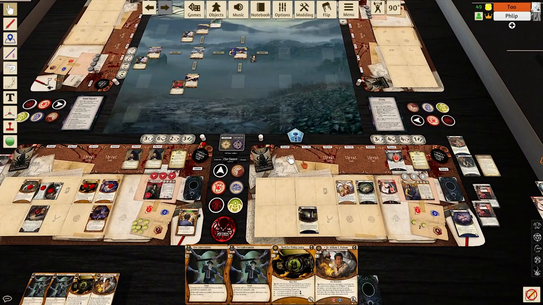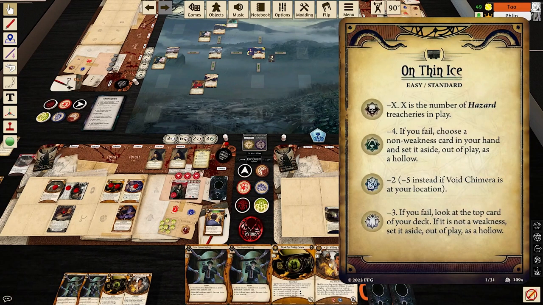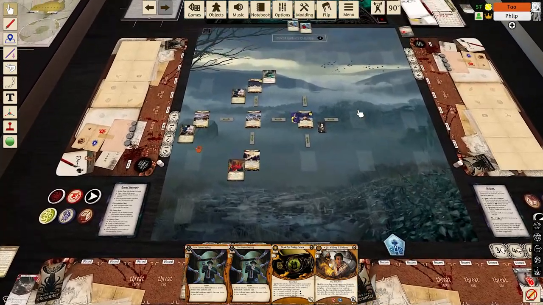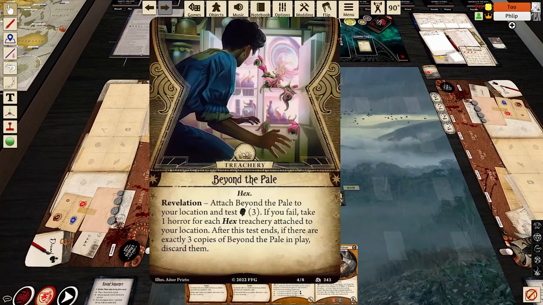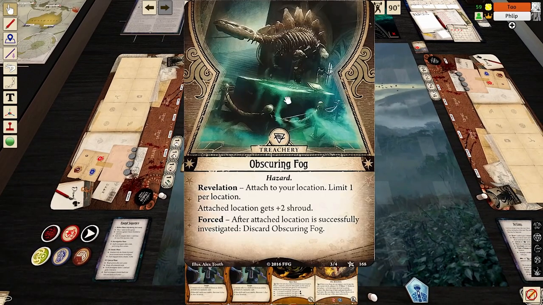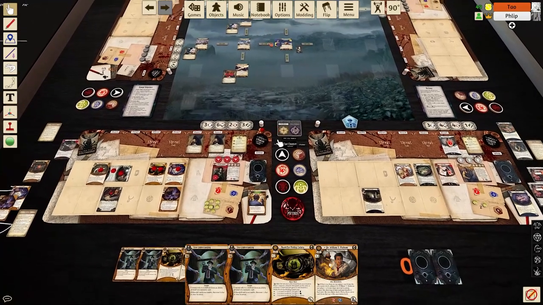I'll just commit on the men. 6v1. Ooh, symbol. How many hazard treacheries are in play? 2. One. Just the cracking ice, right? No, the obscuring fog is a hazard. So it's 3. Oh, that's so minus 3. Wow, that's interesting. Okay, so I succeed.